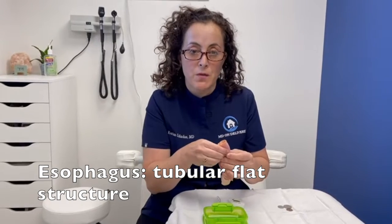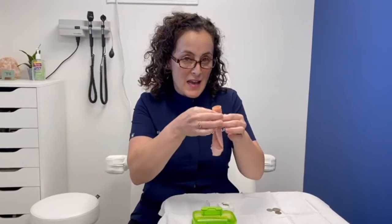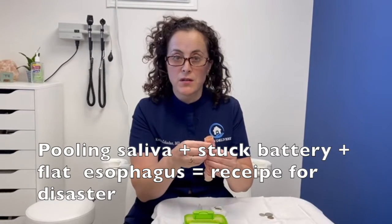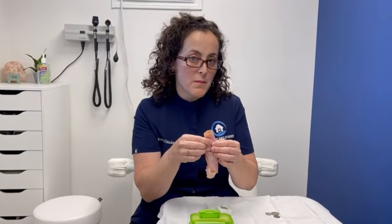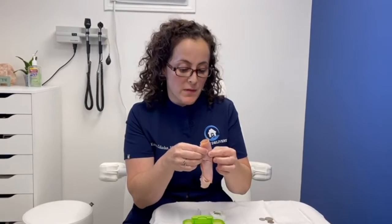If it can't come down, this is a major problem because the two surfaces are being squished. On top of that, you're making saliva — you make a lot of saliva, you're constantly swallowing it. If that saliva gets stuck and you're irritated and making more saliva, that's just a recipe for literal disaster. As it stays there it'll cause major problems. We're going to let this go and come back to this ham to see what it looks like in a couple of hours.